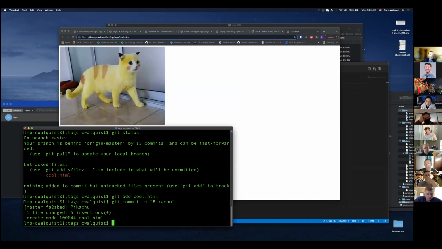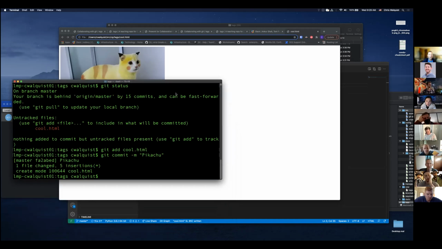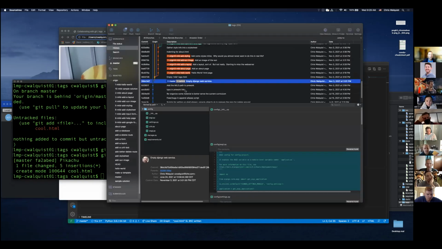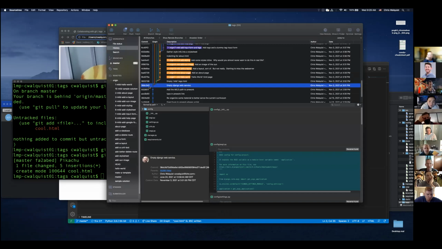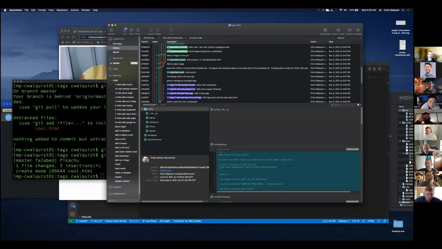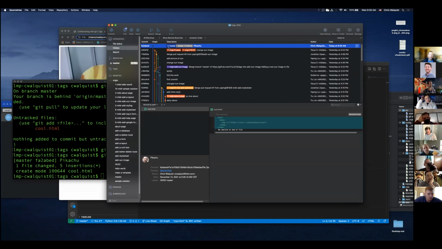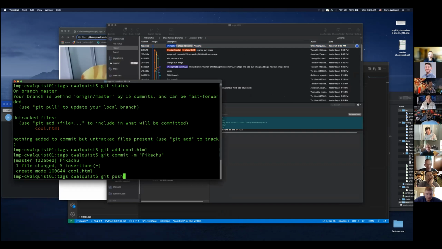So there I am. How am I doing with respect to the rest of the team? Here's where I was on this empty Django web service, and now I'm up here. What's going to happen if I do a git push now? You have a merge conflict. Git push origin master.